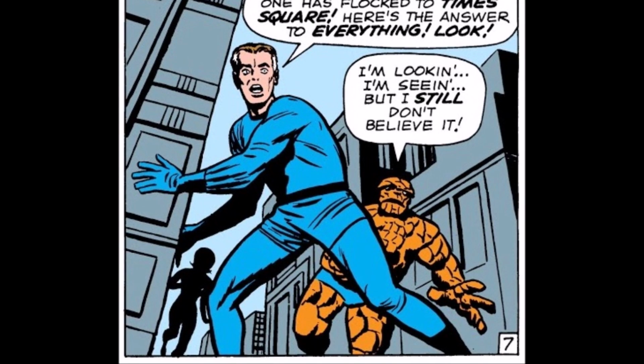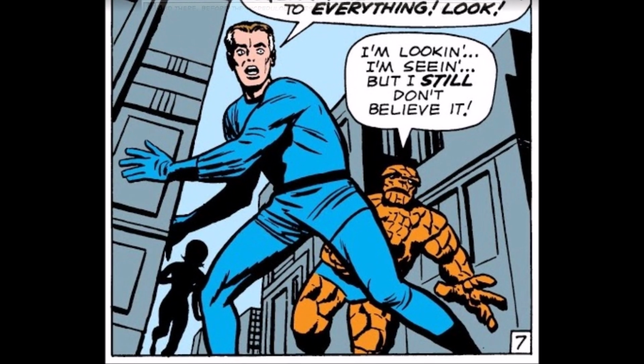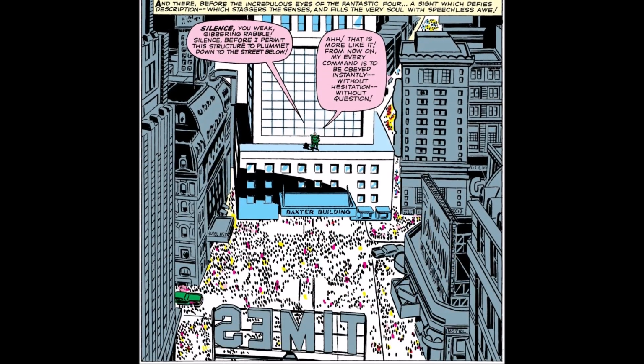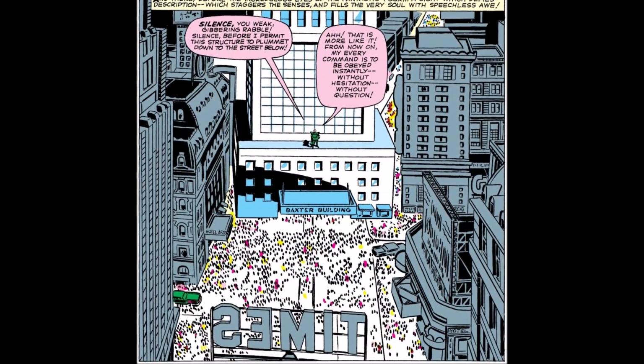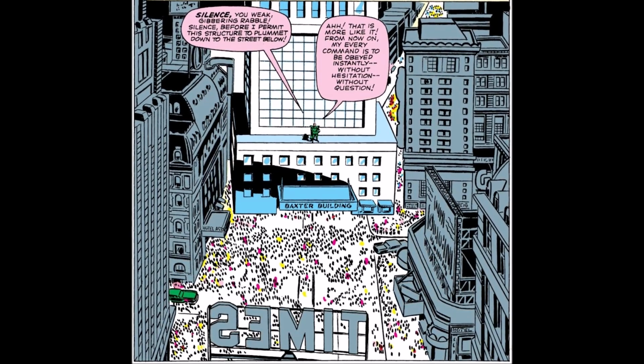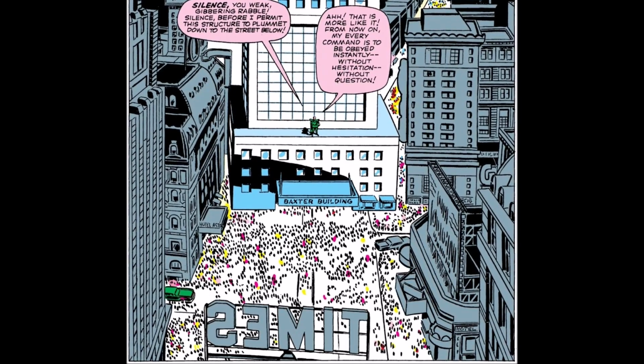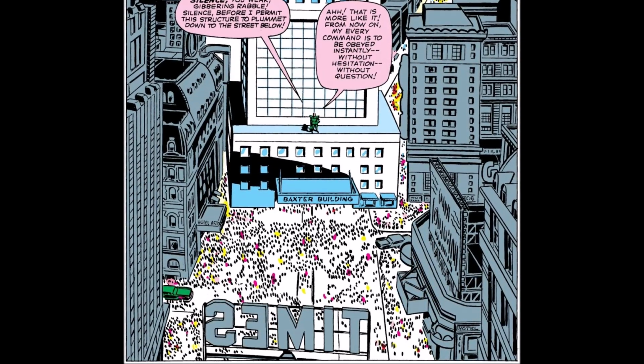Everybody is flocking to Times Square. The Thing doesn't believe what he sees. The entirety of the Baxter building has been moved into Times Square. From the ledge surrounding the 4th floor, a man addresses the crowd. From his makeshift pulpit, he demands that the people give him silence or he will topple the building upon them.